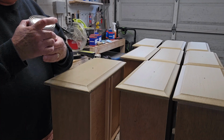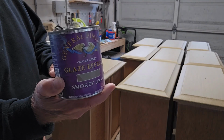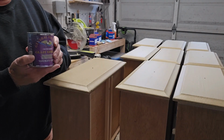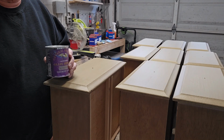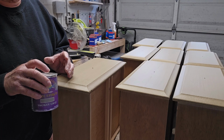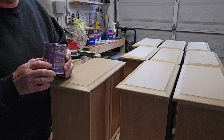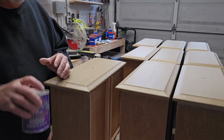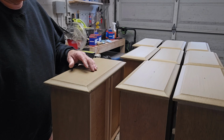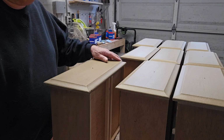An optional step that some people do is to infuse additional colors into your finish. Some use yellow, some use gray, some use a combination. I just use one color. I use a gray glaze from General Finishes, and I have to water this down quite a bit because the working time is almost impossible on this. It's very, very short, so I need to thin it.